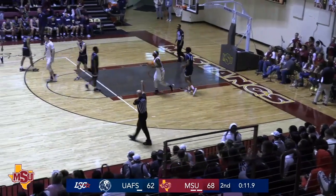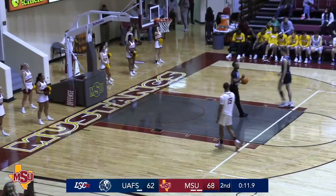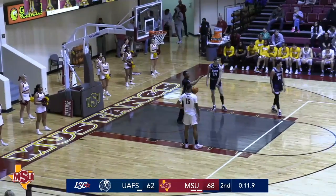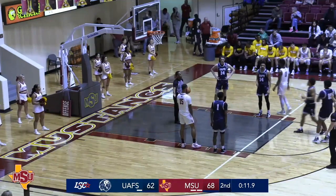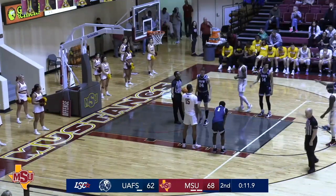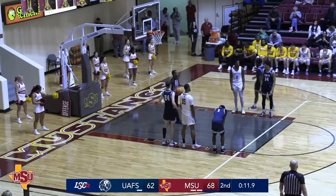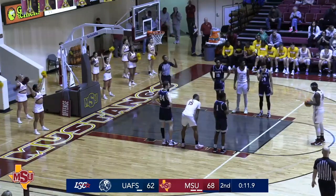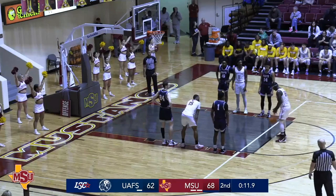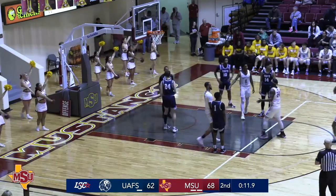Ogechi's fouled in the backcourt with 11.9 seconds remaining. The foul is called on Daryl McElrath, who's come back into the game for Fort Smith. That's going to put Derek Ogechi at the free throw line. Justin Leslie calls Derek Ogechi the best free throw shooter for Midwestern State. And the right-hander hits nothing but net.